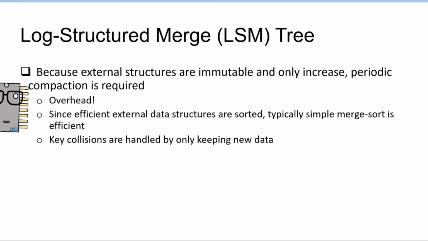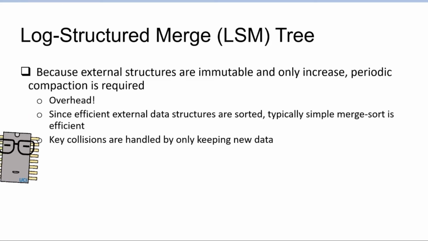But this still does constitute some performance overhead, although the efficient random access characteristics of the LSM tree offset most of this, to the point that it's still very, very efficient. And when you do compaction, since the external data structures are created in a sorted fashion, in many cases the external data structures are in a data format called sorted string tables. When it's flushed, it is flushed in a way that the key value pairs are all sorted according to the key. So when you do compaction, you can do a very simple merge sort between these two files to create one sorted file.